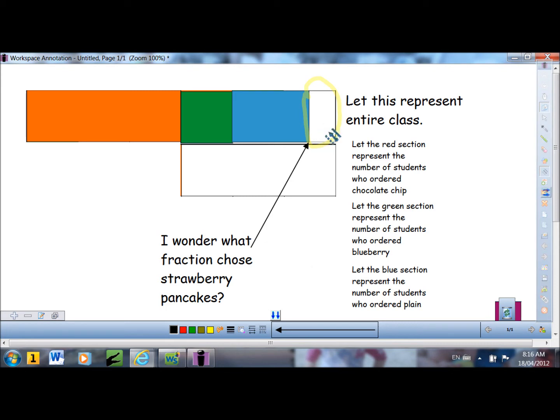Well, how can I make a piece that big? And if I do, that piece would represent which fraction out of the total class? Well, you could take it and you could actually trace it and cut it out, and then figure out how many pieces you would need. Nothing wrong with doing that. Or you could look at the numbers if you wanted to examine it that way too.